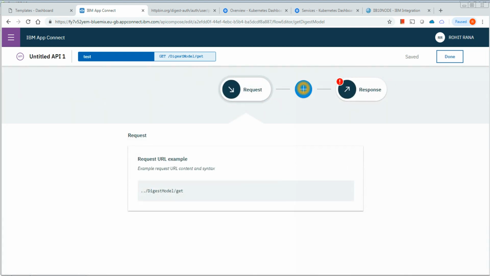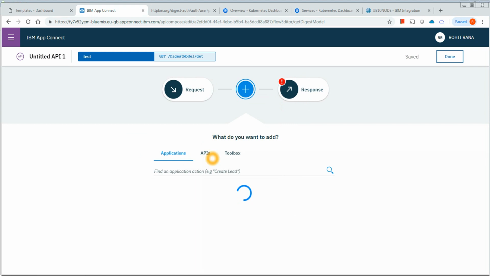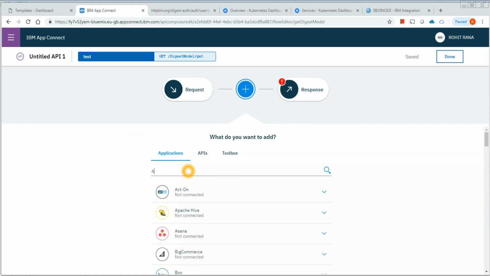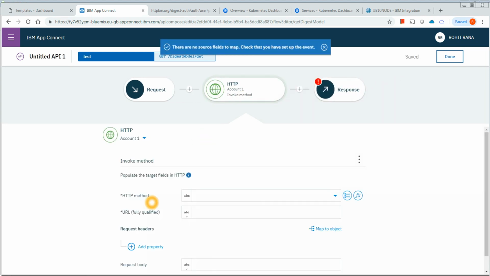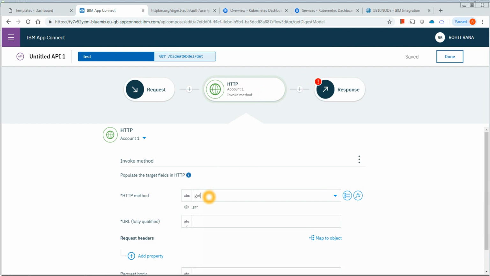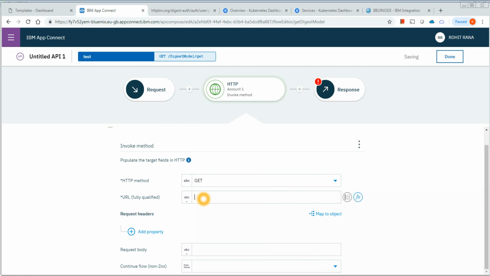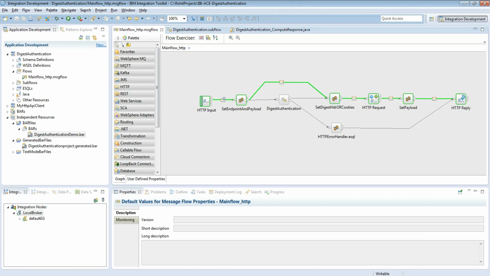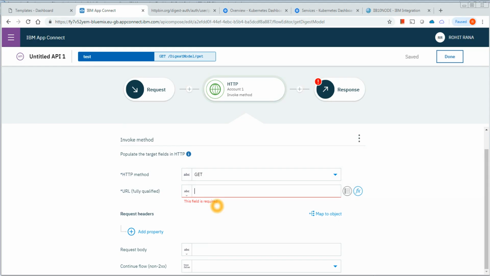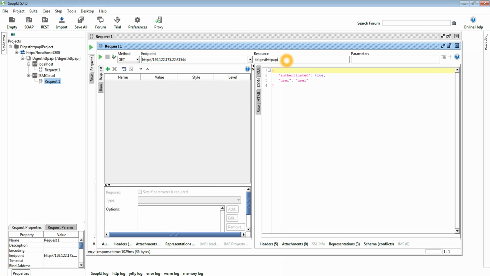Now we will try to make the calls. We need to make an HTTP call because the authorization server is asking for an HTTP request. So we will call it. Here you will see that you get an option for the method and an option for the URL, but you don't get an option to attach the username and password. Now, here is where it is useful. Since you have already done the authorization logic, you can just reuse it, and this can act as a facade for your authorization.